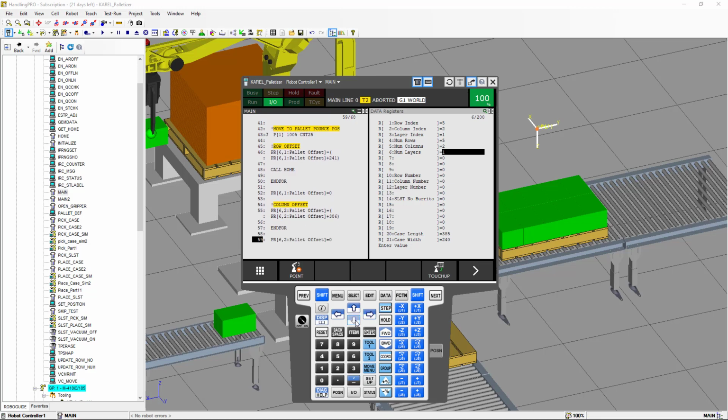So the process is very simple. When we finish this for loop for the column, we're going to put the position register again on the Y direction to 0. So we're initializing this one back to 0, and we're going to do the next for loop that's going to be for the number of layers.